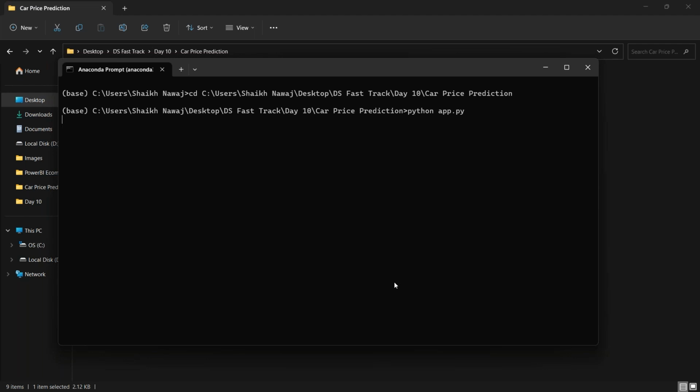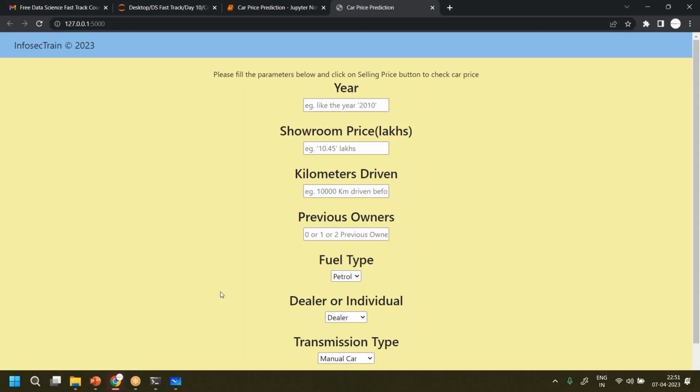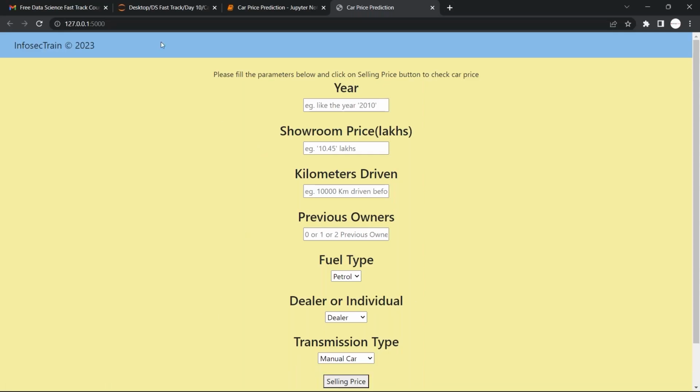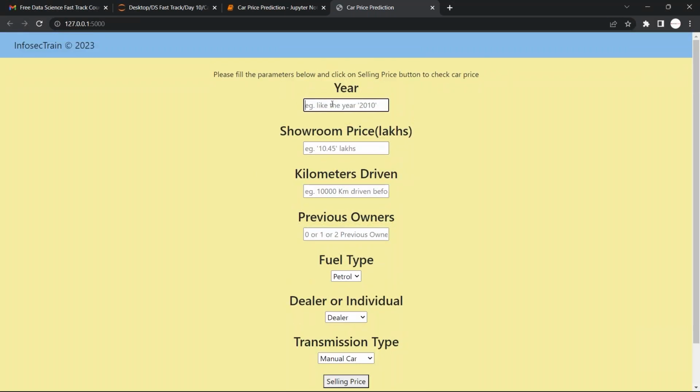It will take some time to process, and then it will give you an HTTP output. Simply use Control and click, and this particular link automatically opens in the browser. Now you can add the values and get the predictions from here.